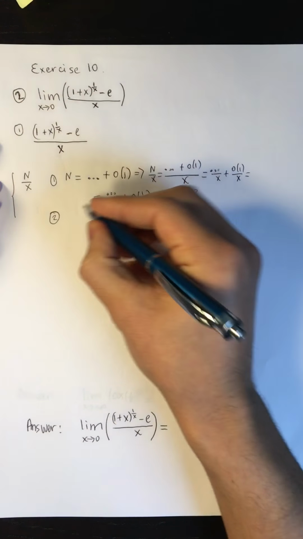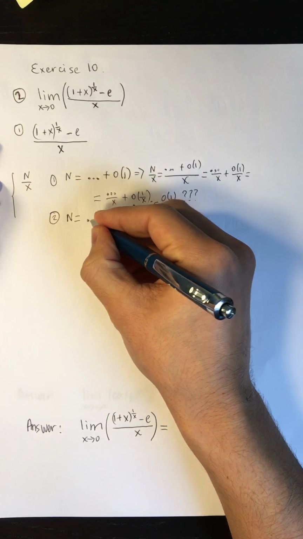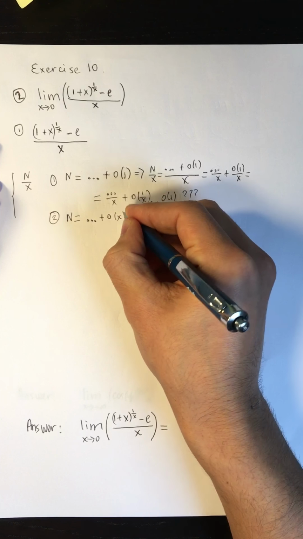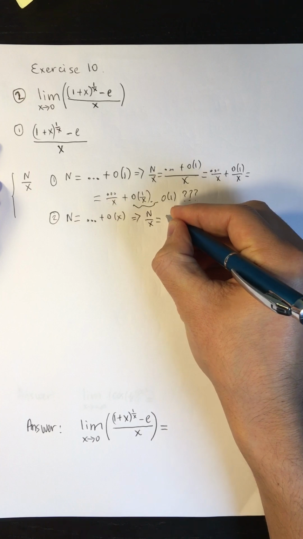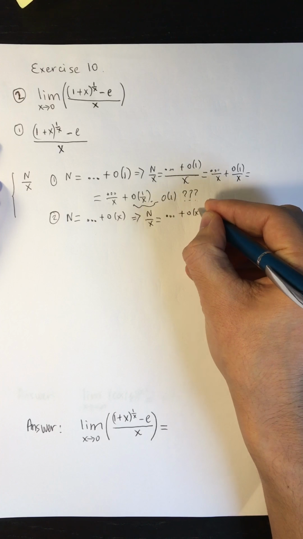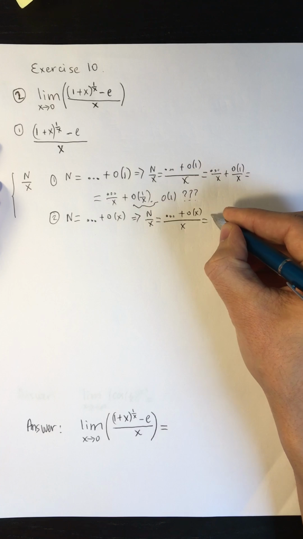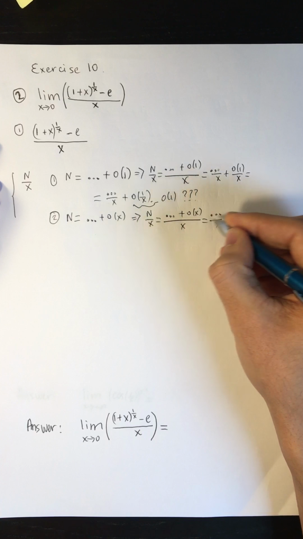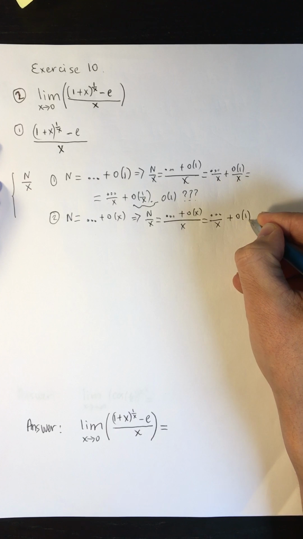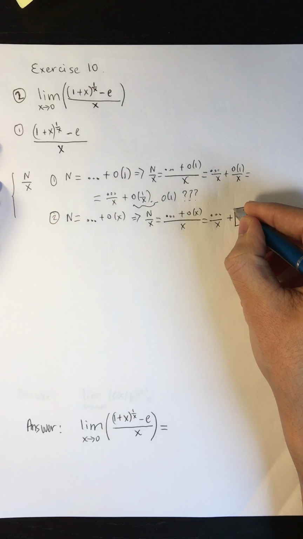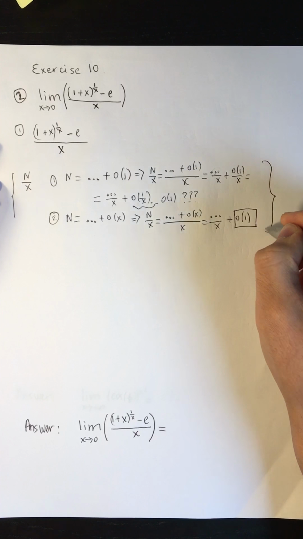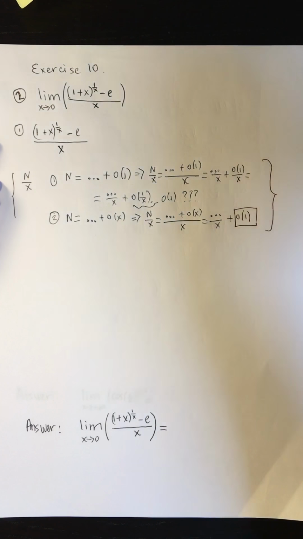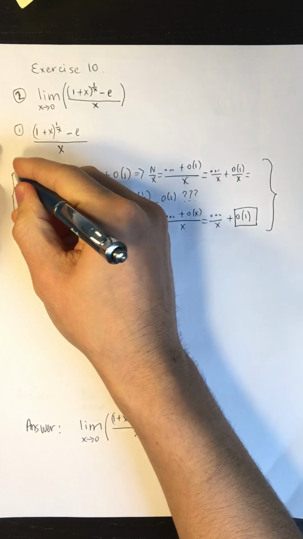So number 2 case, what if the numerator is this plus o(x), right? Then numerator divided by x will be the dot plus o(x) divided by x, and it's equal to the dot divided by x, and o(x) divided by x is equal to O(1). So I will have this one at the end. I'm not sure with this one right now, but I might have this one. That's why my goal is to take the first order in the numerator, to have o(x) in the numerator. That's how I got the idea in my mind first.